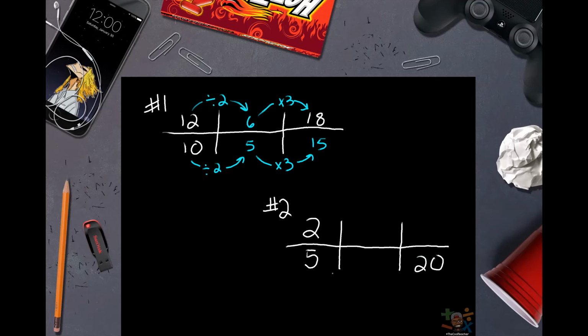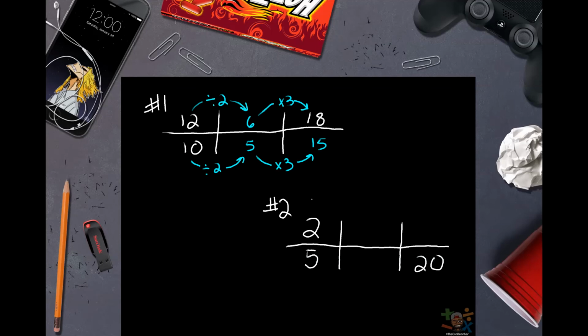So here, number 2, a little bit different because I have a 5. And if I know 5, there's not much that can go into 5 but 1 and 5. Because 5 is what's called a prime number. Only 1 and itself go into it. And believe it or not, 2 is also a prime number. So prime numbers are not just even numbers. Just a little bit of information just in case you didn't know.